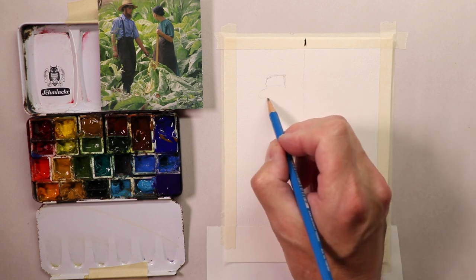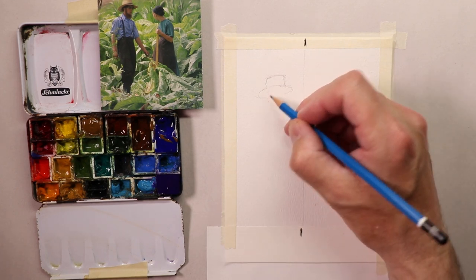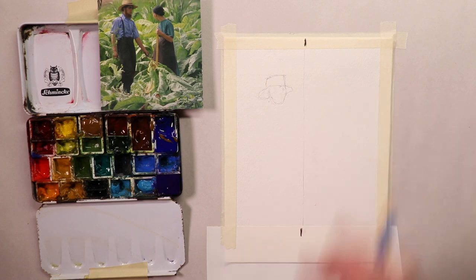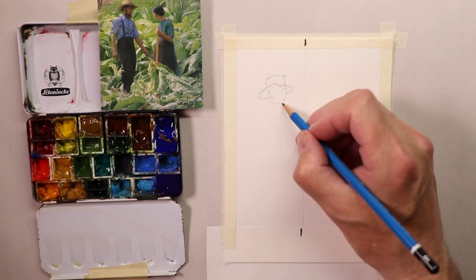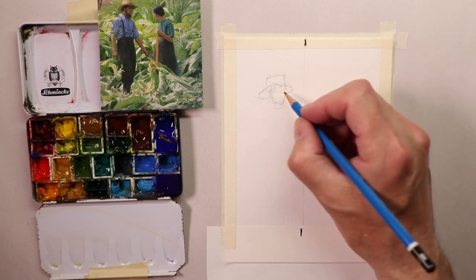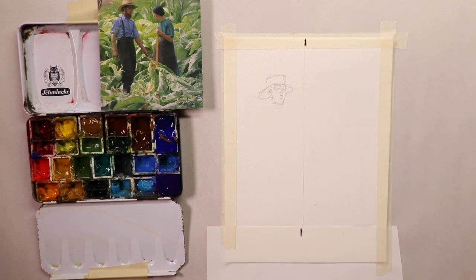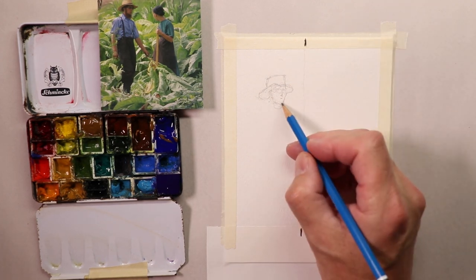I'll do the hat first for the male figure. And we just do the hat and the head. A beard, so I'm going to put the beard there and the beard on the side, and he's got some hair there, and he's wearing sunglasses like that. That's pretty good. So I did the hat first, and then the head and the beard and the face.